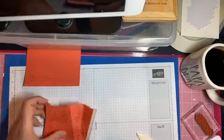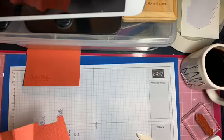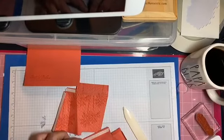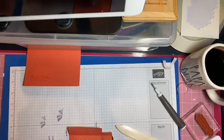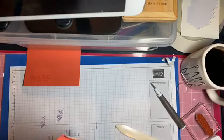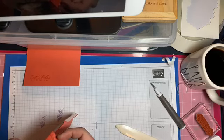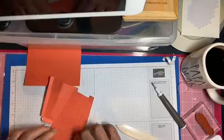Every time I get ready to do something I'm like, how did I do that? I'm not a techie when it comes to anything like this. Okay, so first thing I'm going to do is stick this one down. I'll pull this off. Some people don't know how to put things together - I was never good at assembling things at Christmas in the middle of the night when I was tired. Really what you have to think about is lining them up. Okay, so it's coming together - take this one off. You'll be amazed how easy it is to do.